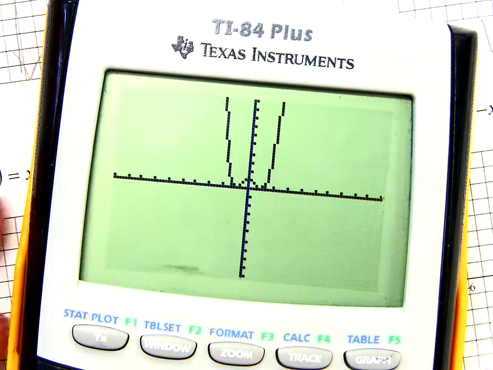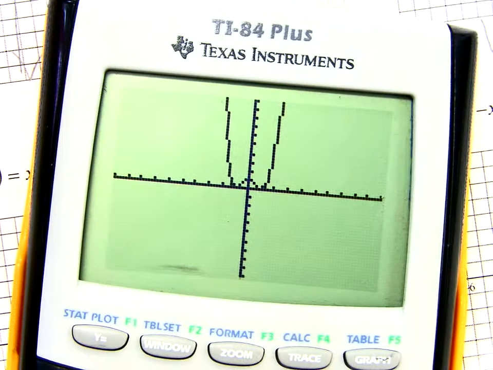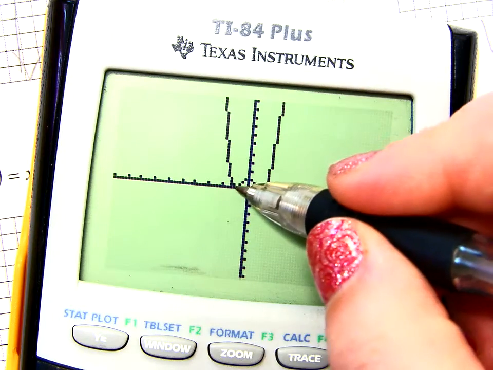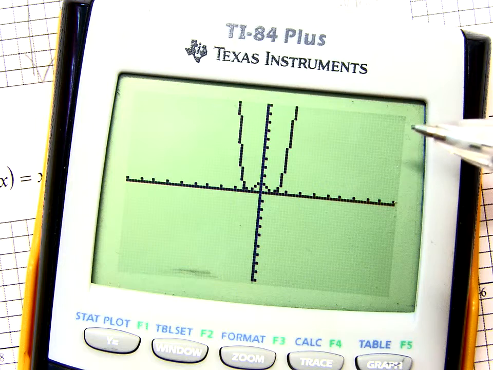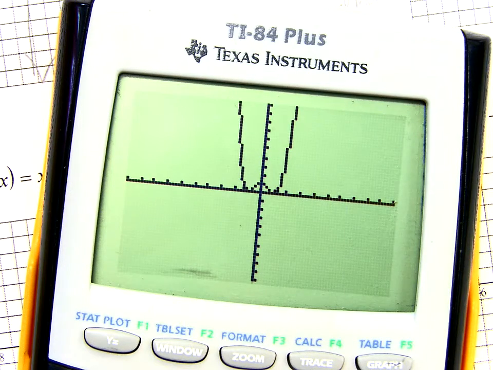So if you try and do an x-intercept, you're not going to find it. Because when you do an x-intercept, you basically have to have something, when you go left and right, one's got to be positive, one's got to be negative. Because if it crosses the x-axis, one part's above, one part's below. But this never goes above and below. They're both above. So what are you going to do? You're just finding the minimum. Since the vertex is on the x-axis, when I find the minimum, I have the x-intercept.